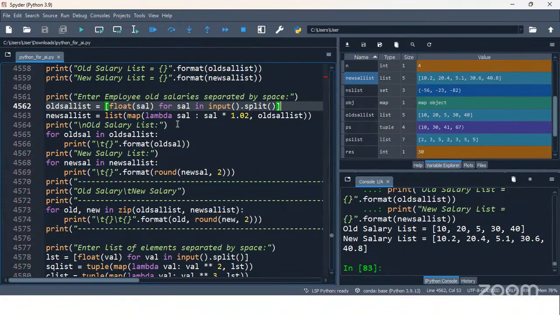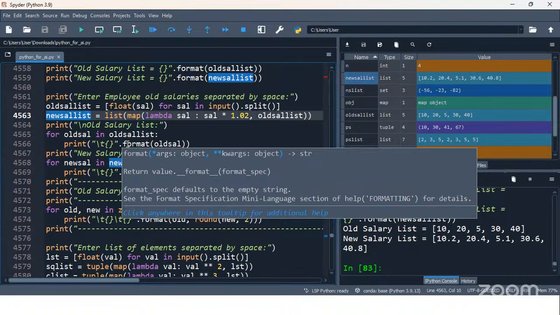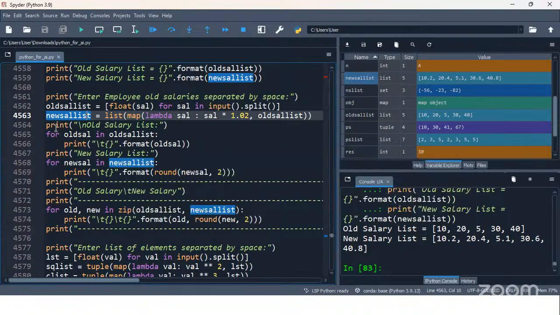The function logic is the same, where the salaries will be multiplied by 1.02 for all the elements of the old salary list. The map object is converted to a list object, and it gets stored in the new salary list. Right? And it prints the list. Next to it, we are using a for loop to print all the elements one by one.